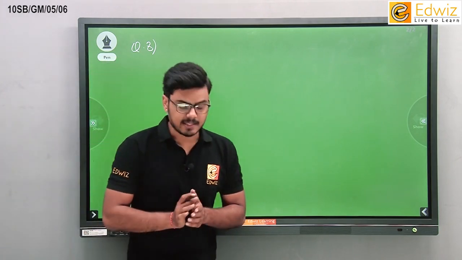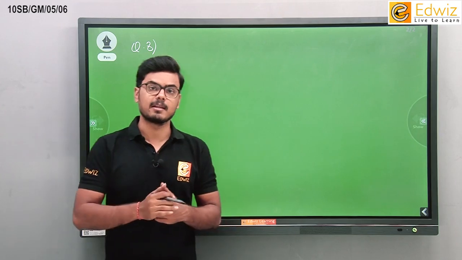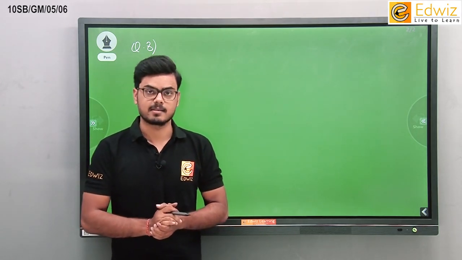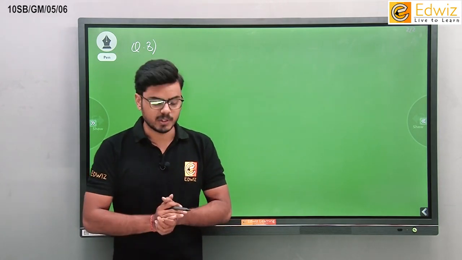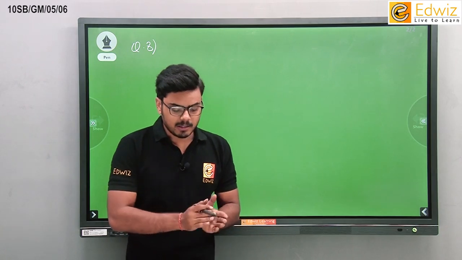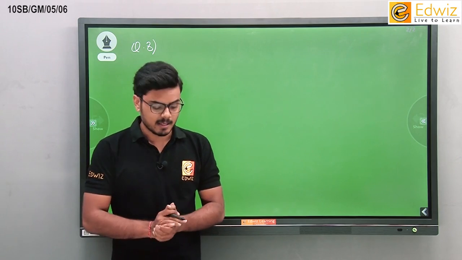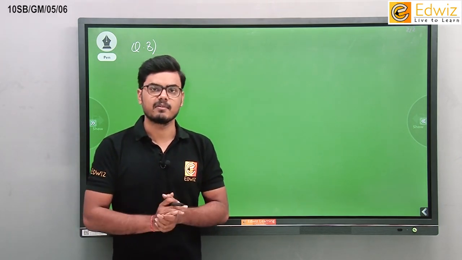In question 8, once again we have to find the value of k, but the condition that is given in the question is a little bit different. What is given here is PQ is parallel to RS. So there are two line segments, PQ and RS, they are parallel to each other. All the coordinates of points P, Q, R and S are given to us. Only in the coordinates of S, the value of k is not given. We have to find the value of k.